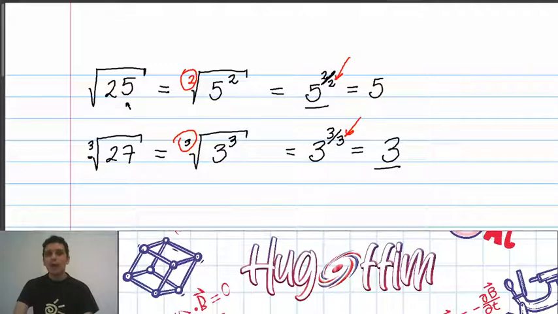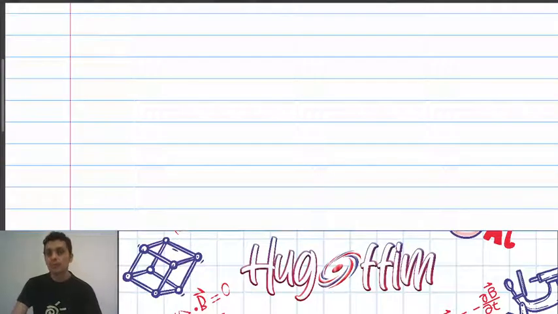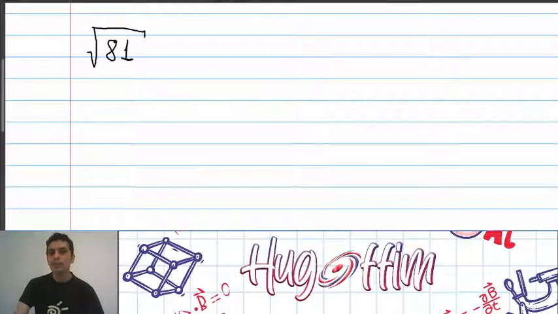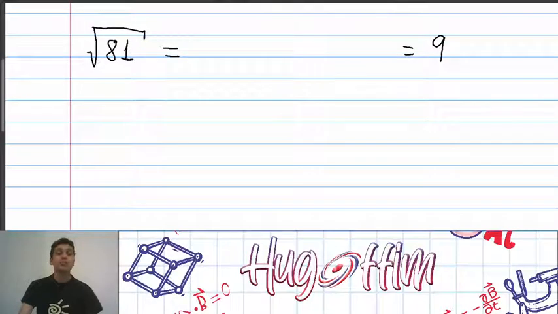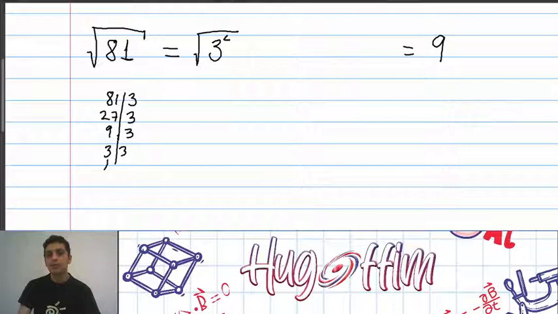Okay? Now I want to show you how to do it with another example. For example, let's do it with a number that we know, 81. You know that the square root of 81 is 9 because 9 to the second power is 81. But what happens if I get the prime factorization of 81? I'm going to get 3 to the 4th power. So that will be kind of writing 3 to the 4th power.